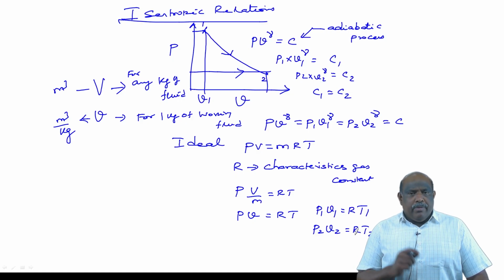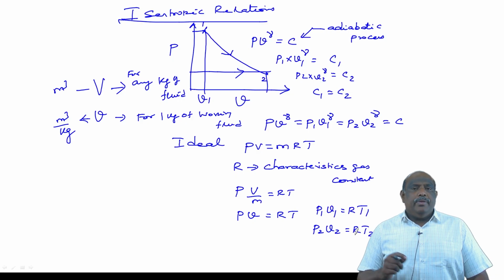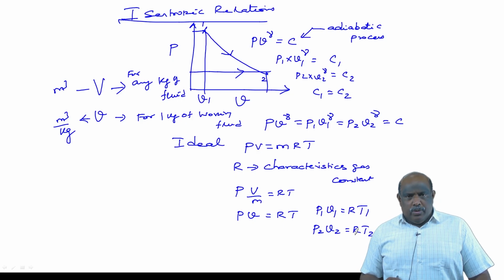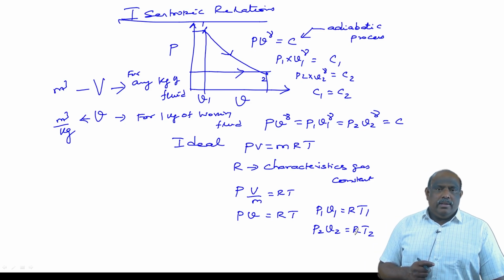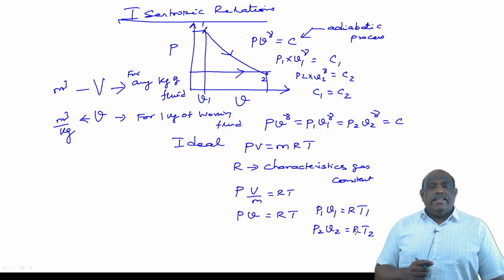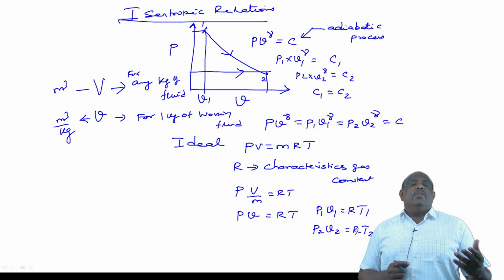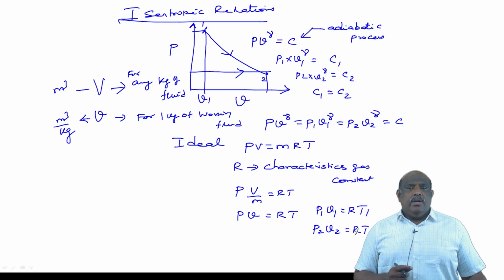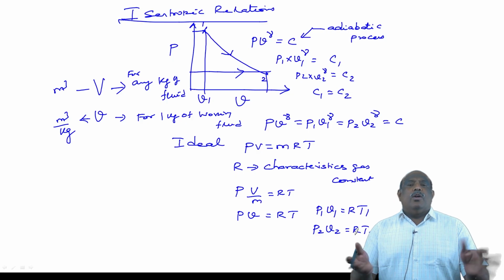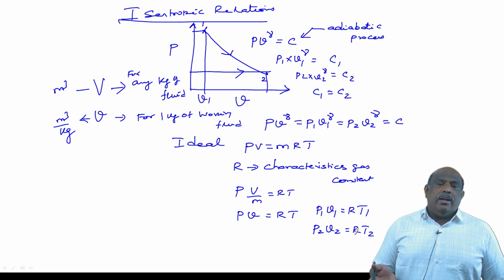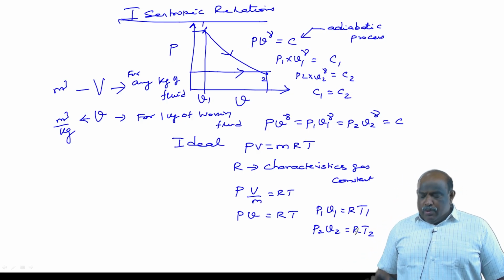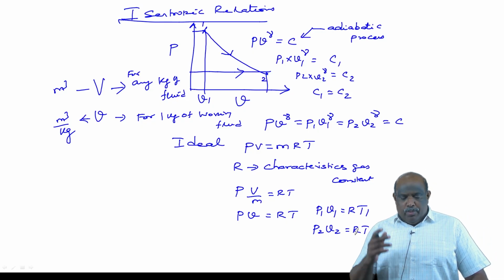You have put P1 V1 T1, P2 V2 T2, but not R1 and R2. Why have I not put R1 or R2? Any idea? Yes, you are right. The reason is that it is the same working fluid, the same ideal fluid. So there is no change in the working fluid. So R1 will be equal to R2 equal to R only. So there is no difference between R1 and R2 and R. So I put only R. I hope you got it.